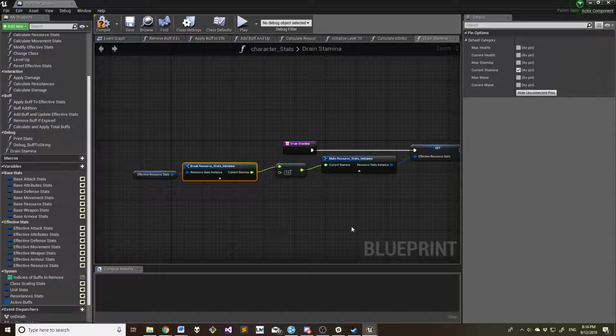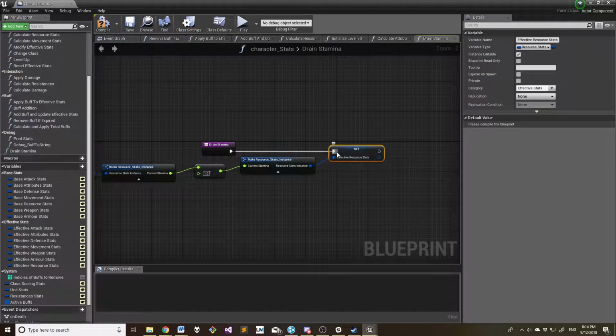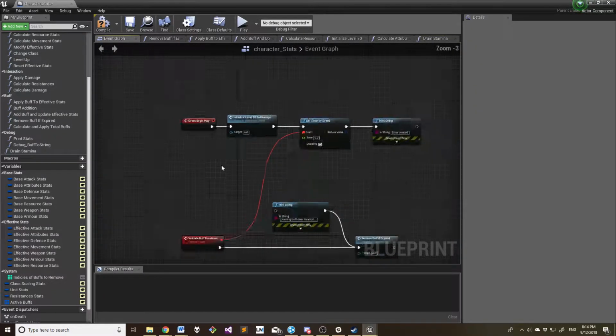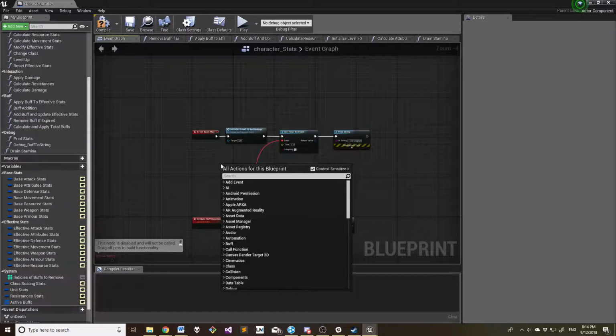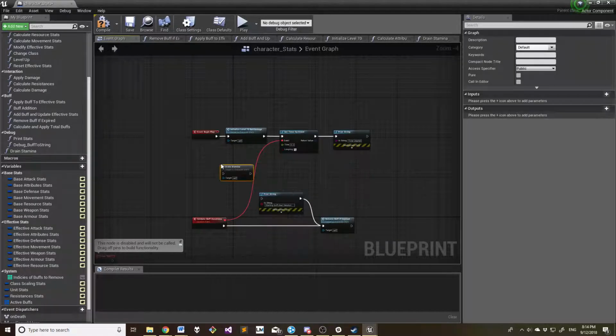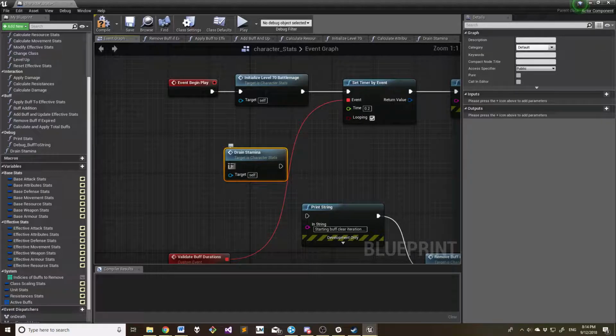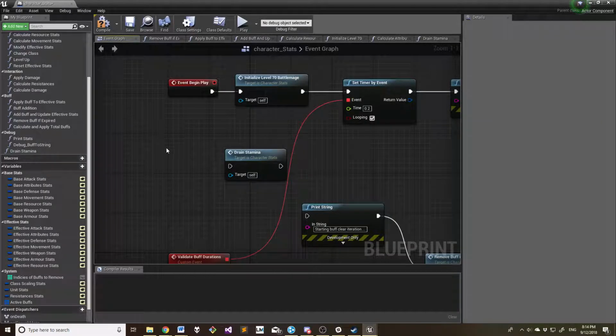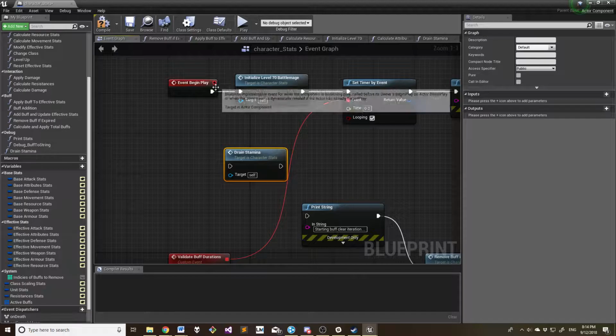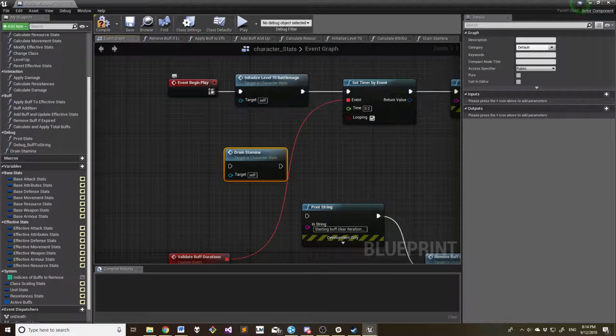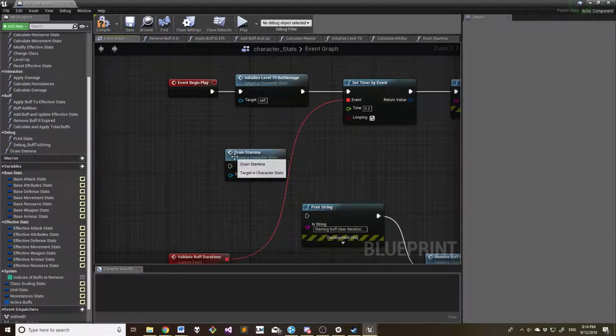So drain stamina is also a function. If we look outside of here, at the event graph over here, and we go to drain stamina, we can call it over here using something. If it's like when the game begins, we can call drain stamina and it'll just reduce the stamina by 1.